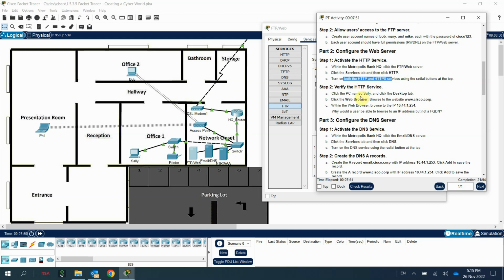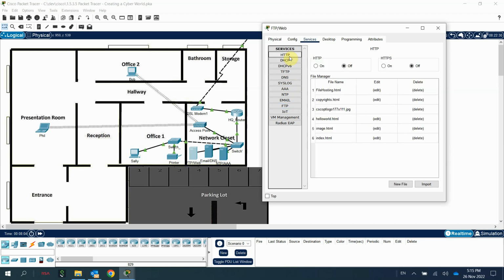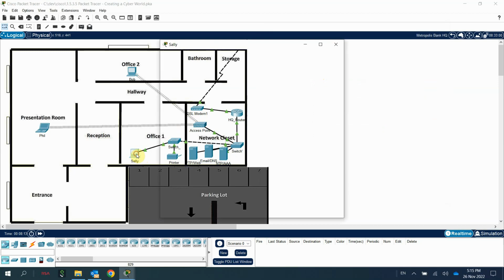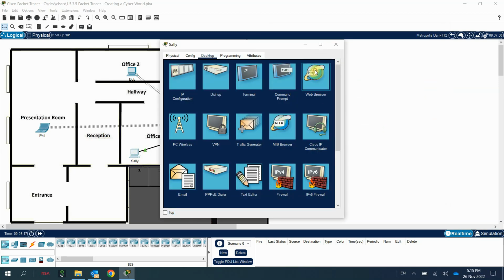Then we go to Sally's web browser and browse to take a look at the machine. So we go to HTTP, which is right at the top, switch on HTTP and switch on HTTPS. Then we go to Sally again, close this, and go to the browser.